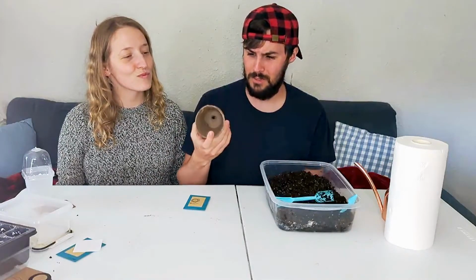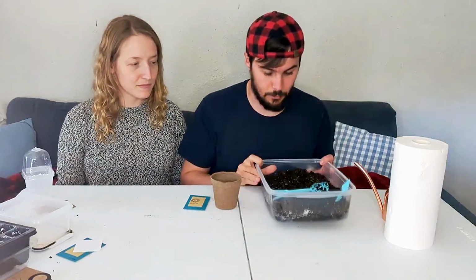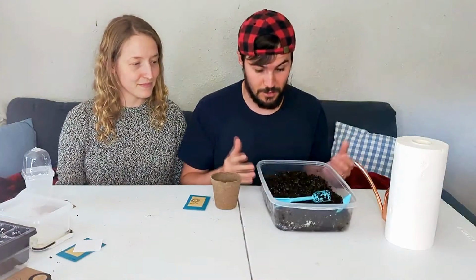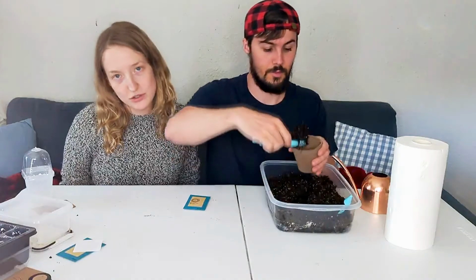Anyway, I got seed of the sunflower variety. I've got coconut peat planter. They're biodegradable. Biodegradable peat planter. This one's not coconut. And then I got dirt. This is freaking dirt. I got water. I don't really need it in this case. We already moistened the soil beforehand, so of course you want to make sure.